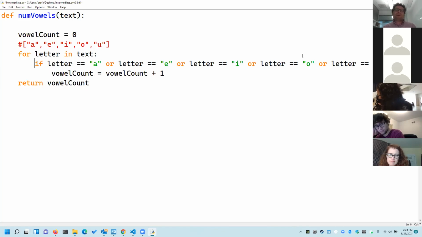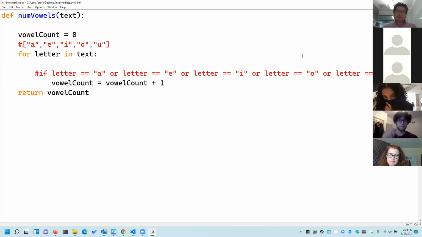There's another way to write that if statement, which is that we can create this list of vowels.